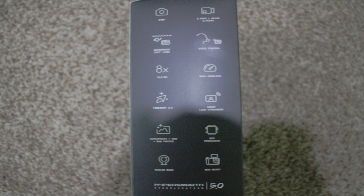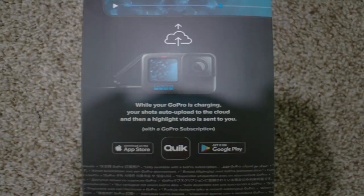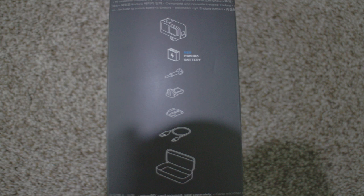Let's see. Super photo plus HDR plus raw photos. Okay. GP2 processing, webcam mode, and mod ready. On the back, not a whole lot, just a picture of the GoPro and a picture of a couple of clouds, so I guess you can upload this to the cloud. And then on the last side, a picture of the GoPro, the battery, and a couple of attachments, plus the powering cord and a case.